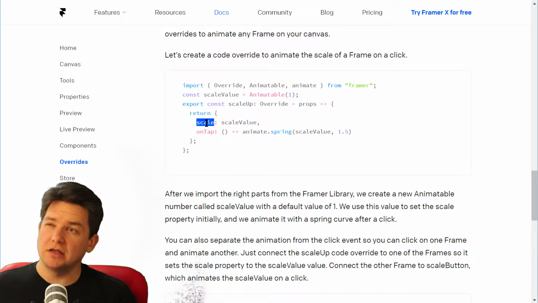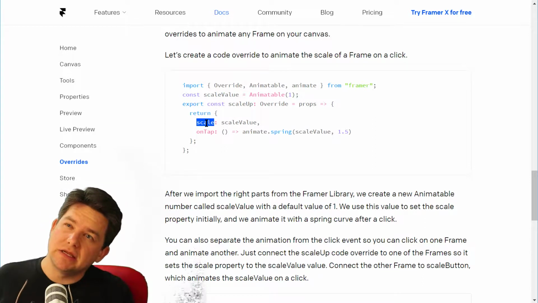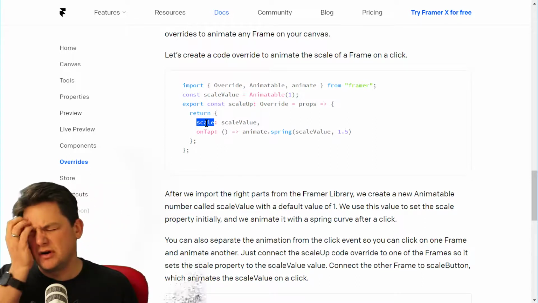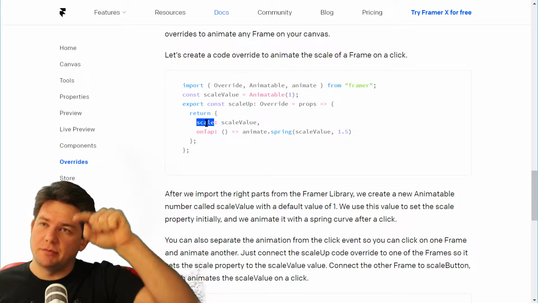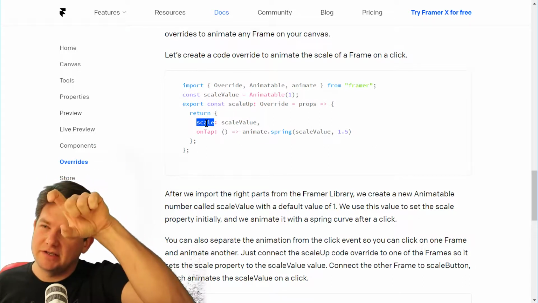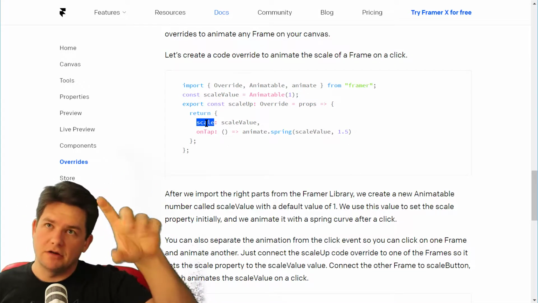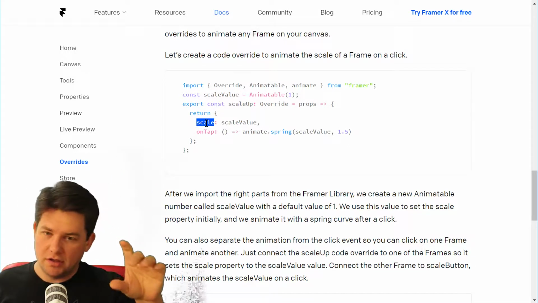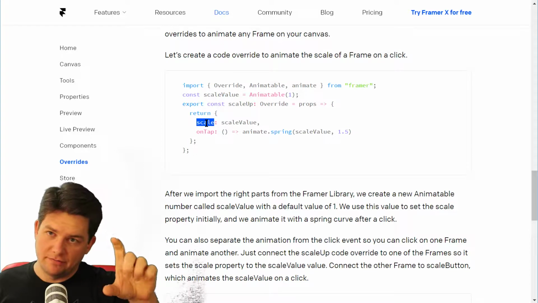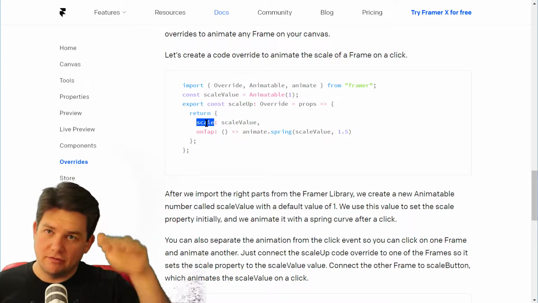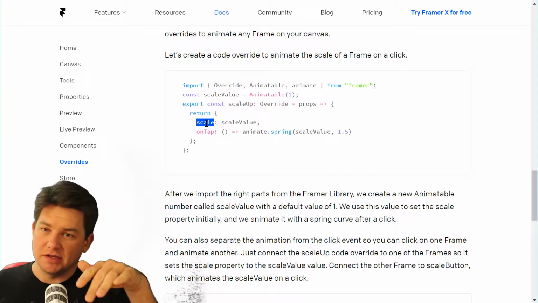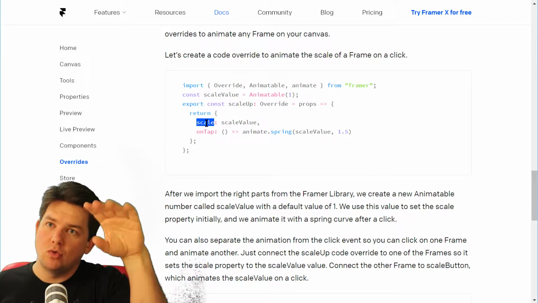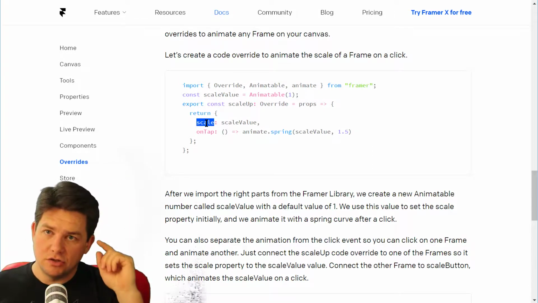Basically, imagine if you had unlimited capabilities inside the panel. The panel on the side defines all the properties of the thing that you have selected, like the background color, or the blur, or the border radius. And they've got UI for most of it, for all the basics. But for things they don't have UI for at the moment, you can use an override.